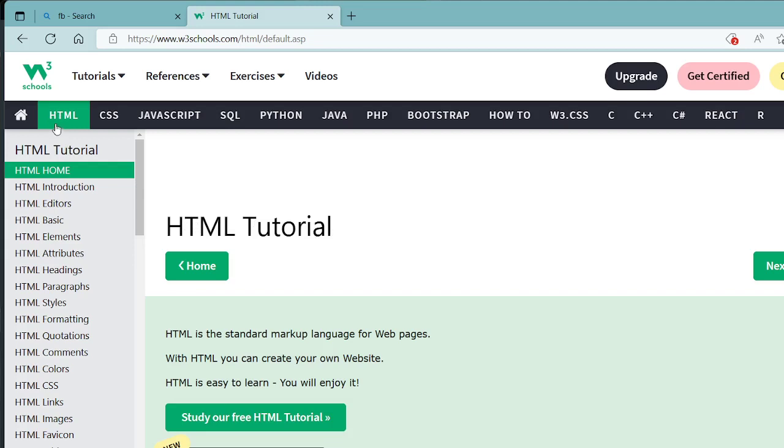What is the color here? Green. What is the color here? Black. What is the color of the text? Black, and somewhere white. Somewhere here is a button, here is a next button. All that is created by web development. So how will you create a website? That will be learned in this tutorial.